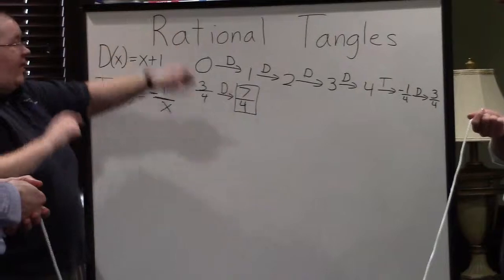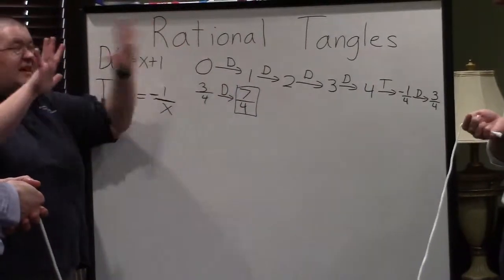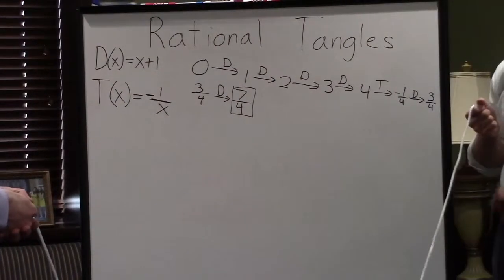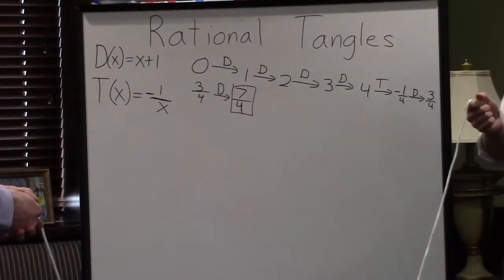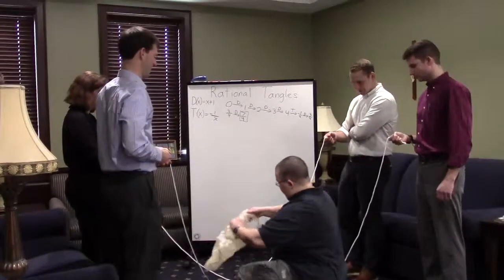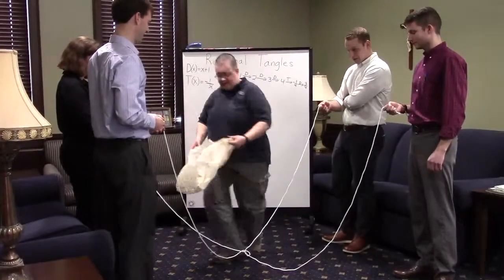So 7/4. For now, we're going to just take that as our complicated tangle. With the kids, we often get to double digits here, but as a starter, we're gonna do this one because it's our first attempt. It might be a good one to start with. So now what I'm going to do is I'm going to bag this tangle.